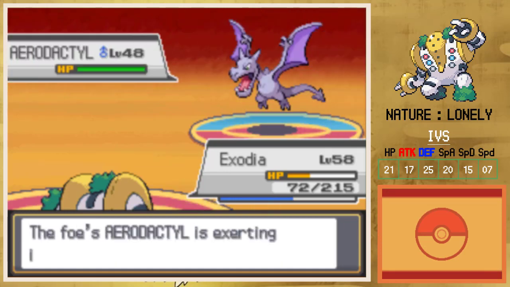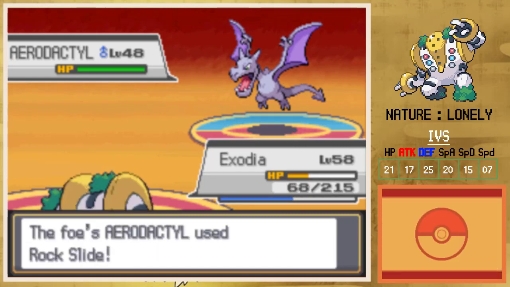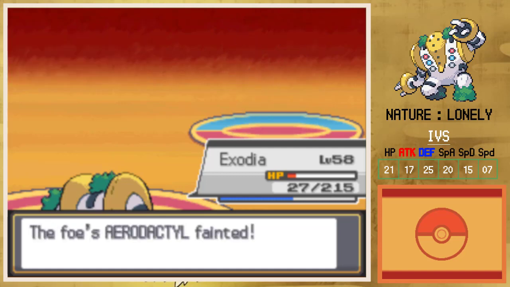Now I'm in a range where I can live a hit, but Thunder is far from guaranteed to hit or even kill the Aerodactyl. He goes for Rock Slide as I avoid the flinch. Thunder connects, and finally, the HP bar drops to nothing as I've defeated Lance with a now level 58 Regigigas.